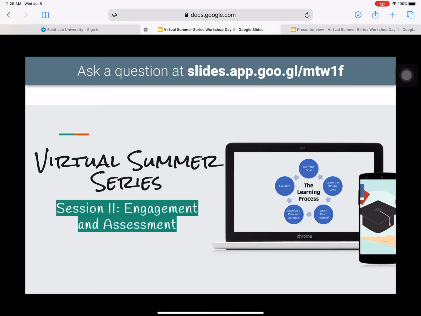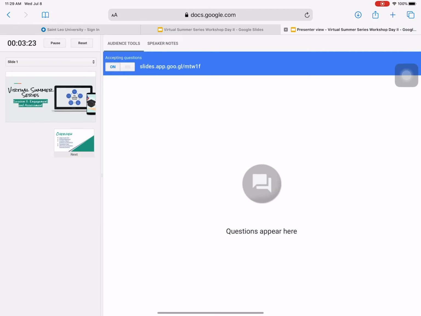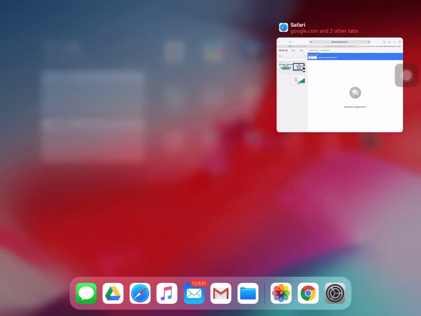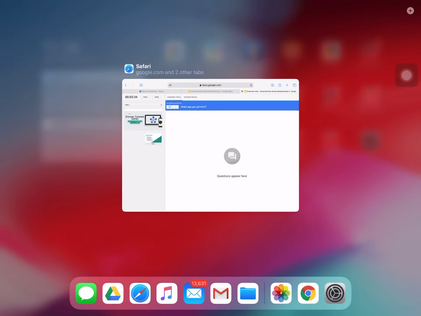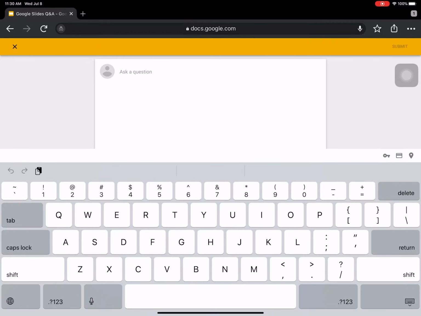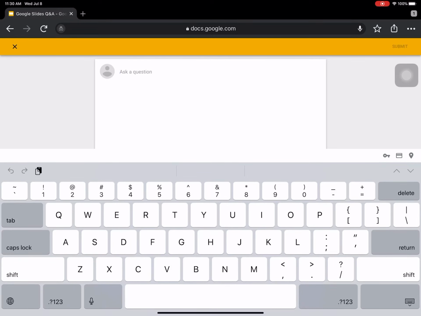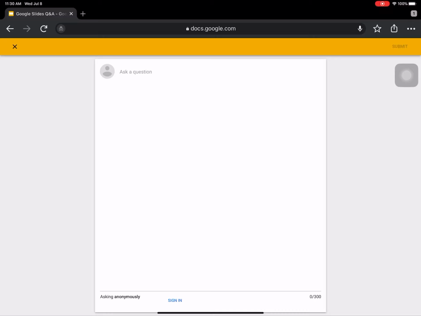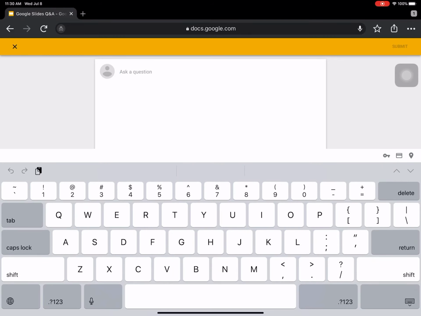And then when students enter, I'm going to go ahead and show you how they'll enter. Okay, so what they'll see is something that looks like this. There will be a text bar up here where they can ask a question or respond to a question that you pose. And it'll be a running stream of responses to the questions that you prompt or probe students with.